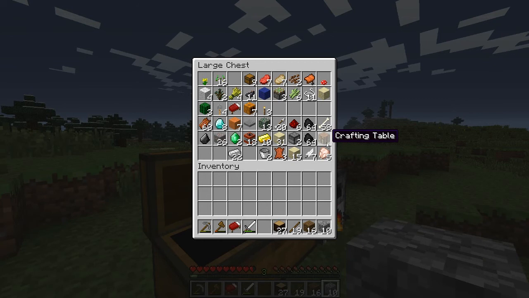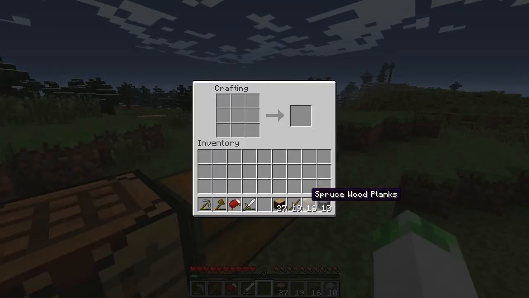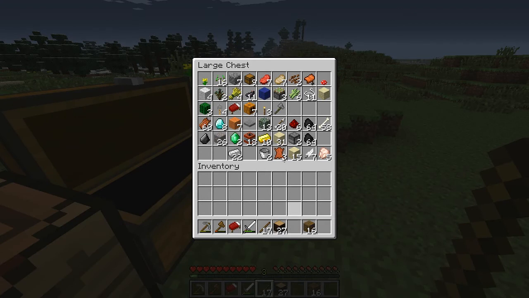Do you have a crafting table? You collected that, it's in the chest. I don't see it. Oh, there it is. Okay, bam. I'm gonna make a stone pickaxe. Put this away. Oh, I put the stone pickaxe away. All right.